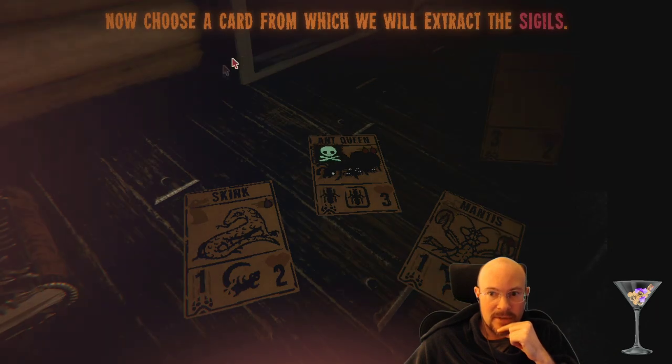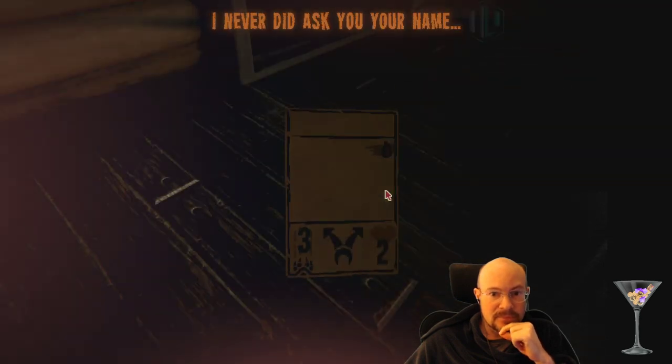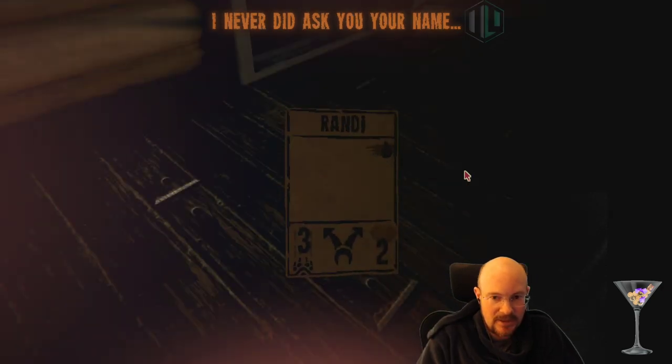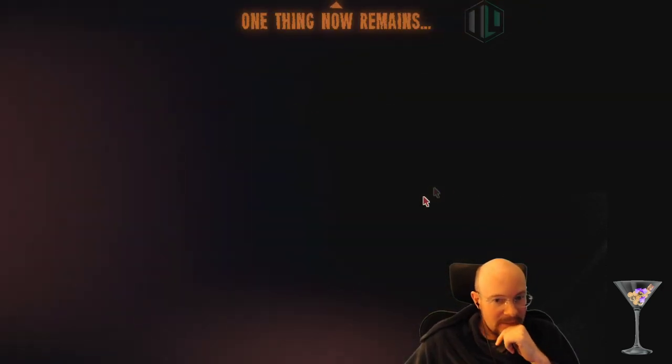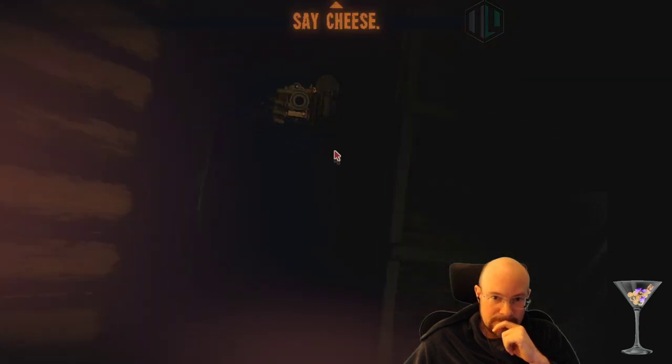Wish I had my Rand. Sigils, huh? Let's go with that. What's my name? It's still Rand, still the same name. Alright, take my picture. Say cheese. F you. Cheese. F you. Rand Salt should be the name of the card. There you go.